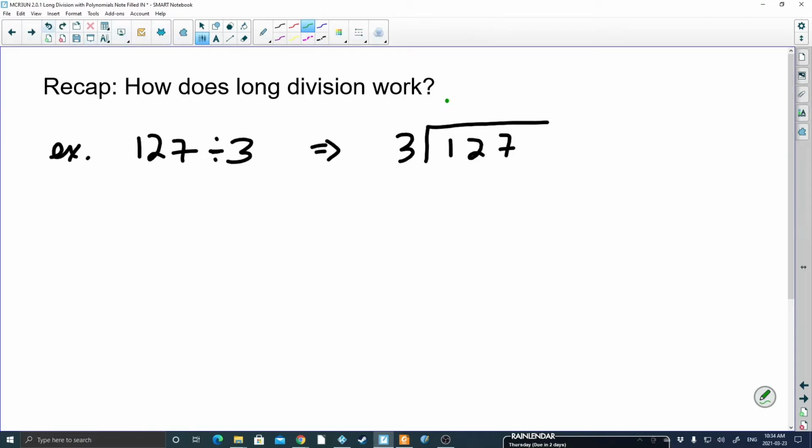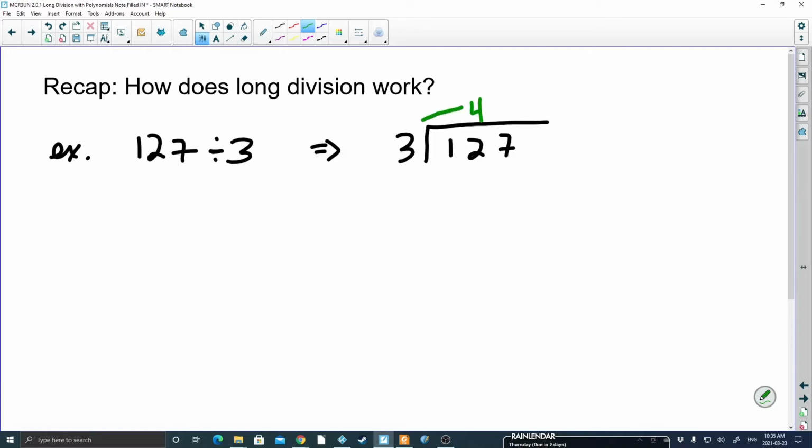And you do keep things all lined up, so if we're working with the first digit, you're going to put the answer above here if there is one. And because there isn't a way that 3 can go into 1 without using fractions, we don't want to do that, you then go to the next 2 digits and combine them together. You go to the second digit and combine the first one with the second digit. And you say, how many times does 3 go into 12? Well, we know that 3 goes into 12 4 times. So we're going to put a 4 right above the 2 lined up to show that that's representing 12.